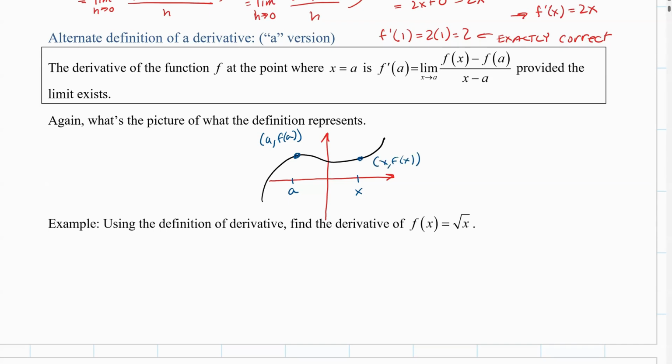And as we've done before, there is a line that runs through those 2 points. When there are different values of a and x, that's a secant line. When we pull those 2 points closer and closer, then we call it a tangent line. We're going to say a is a fixed point, whereas x is a variable point. And what we're going to do is change the value of x. What happens when we make x approach the value of a?